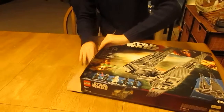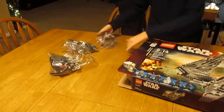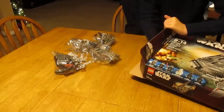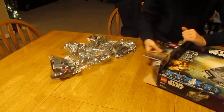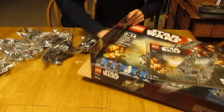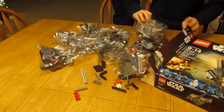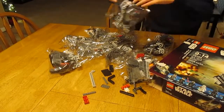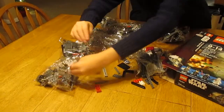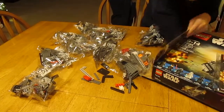Let's open this thing up, which I already did. Bag 5, bag 5, bag 4, bag 7, bag 5, another bag 5, bag 2, instruction manual, bag 6, another bag 4. I do not know why some bags are already opened — that's not good. That's a piece of something, and that's it.